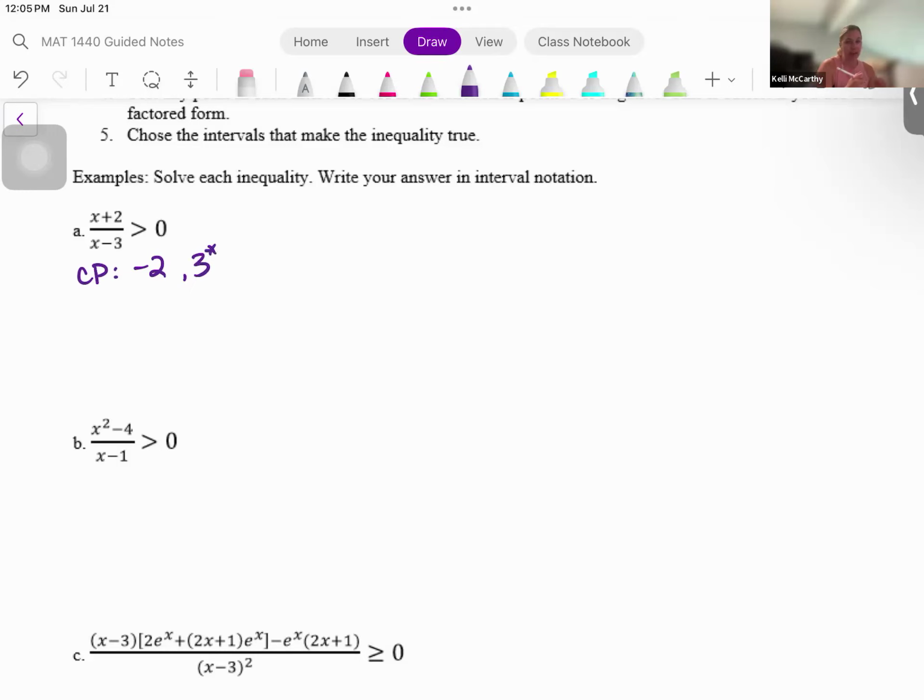I always like to give myself an extra added identifier from those zeros of the denominator because we have to make sure we never include those. Now, because this is an exclusive inequality, it's strictly greater than, it's not going to be an issue, but it's always nice to have that habit in place to make sure that you don't incorrectly include a restricted value in your solution sets. So we have our critical points. We're going to mark those -2, +3. Both of those are going to be with an open circle. The 3 will always be because it was a restricted value. The -2 is not included because we're looking at an exclusive inequality.